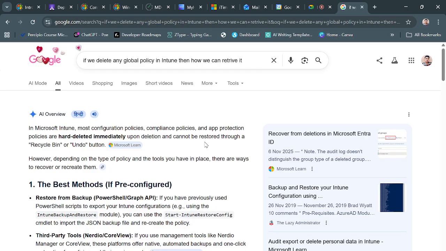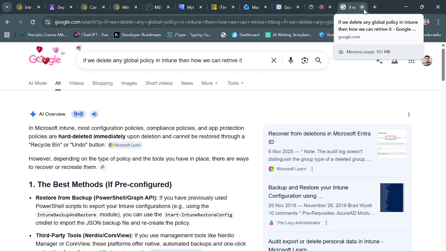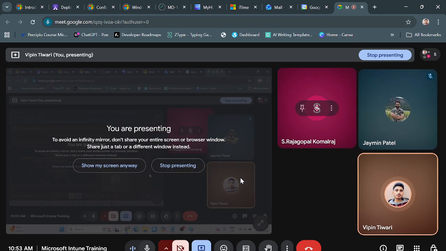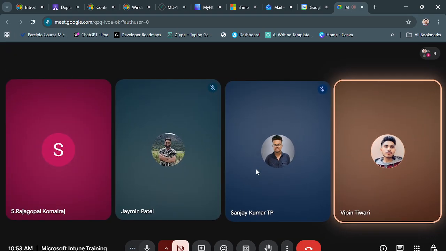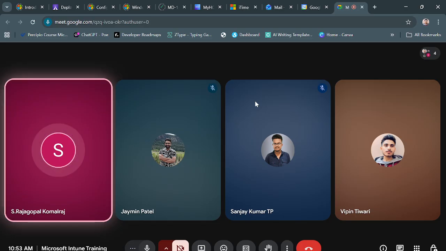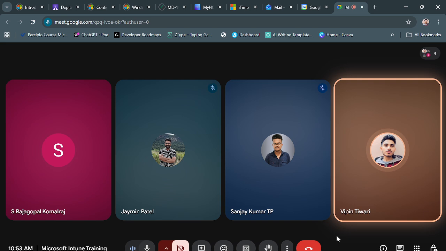It's good. But at least I also got to know. I was thinking that we can connect with Microsoft and ask them to retrieve it from their Intune server directly. So that's also an idea or an option. This we can do through the Microsoft Graph, then through the tenant administration audit logs, then through the third-party tools also. They will ask us to perform the same thing. Whatever was told on Google, they will ask that, go to the audit logs, check the logs. So anything else, or should I stop the recording?